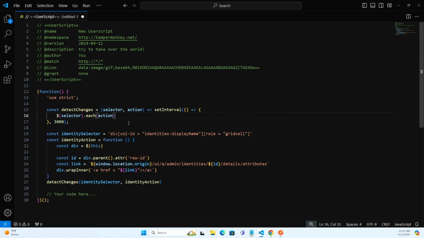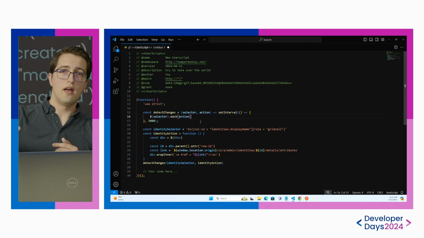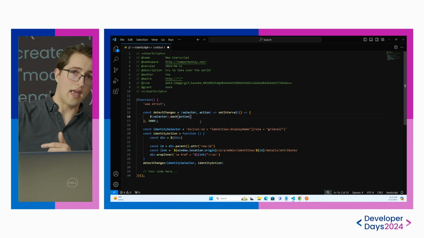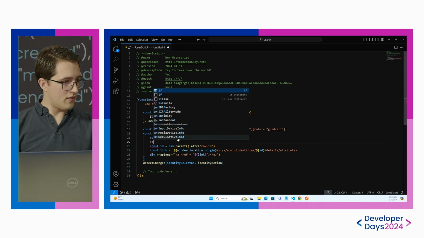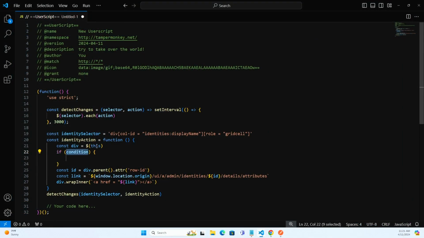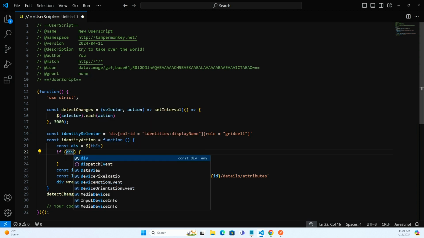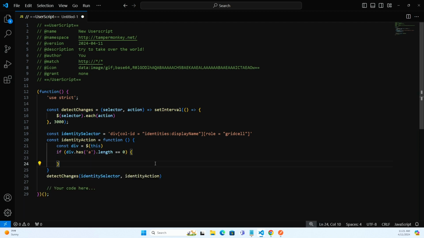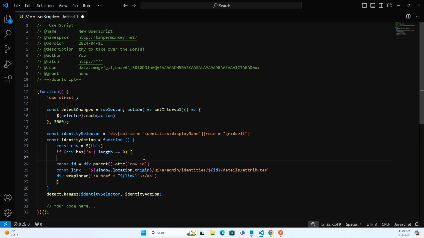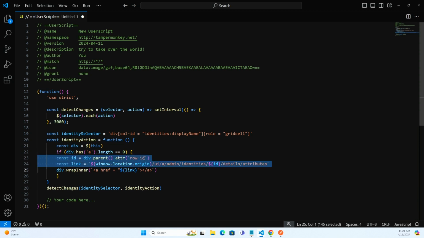And one thing that you might now wonder is, okay, but if we add that link, and 3 seconds later, are we going to add that link again? Well, that's something that we don't want, so we just need to have one more if condition here, which is going to say that if the div has the A attribute in it already, and this gives an array, so I want to have the length of it, and if it is empty, then we know that it's a new one that we really need to add the link to. So I'm going to put the action of adding that link in here, like this. Let's neaten it up a bit.